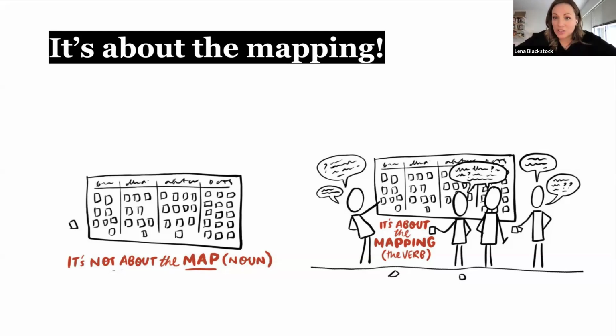Only if you put the diagram into action, right? If you're mapping together. Because if no one in the teams creating the experience is influenced or inspired by the artifact, then it's not working. Jim Kalbach also said that journey maps without collaboration might as well be wallpaper. So that one stuck with me. I have included his book called Mapping Experiences in the resource section at the end. And so you can always check that out if you're interested.